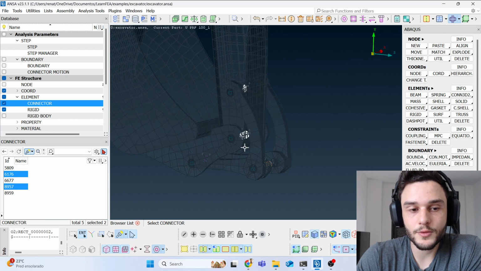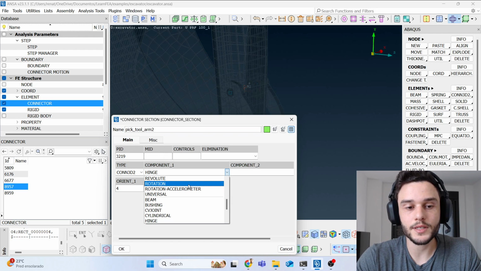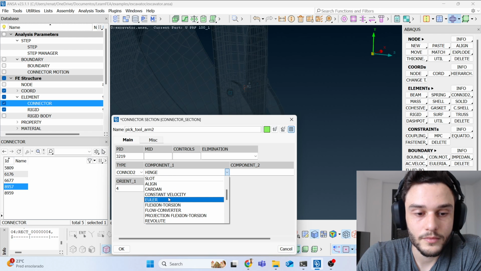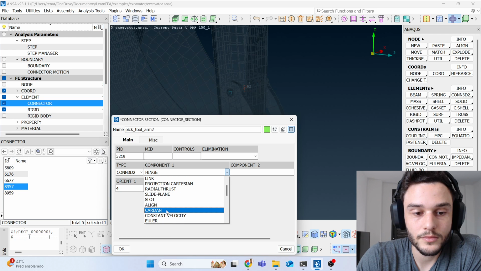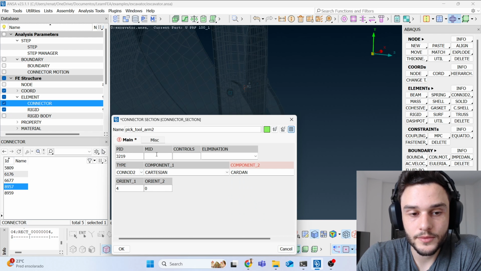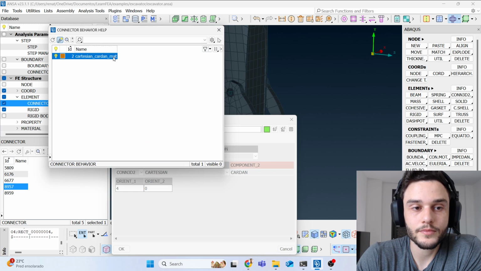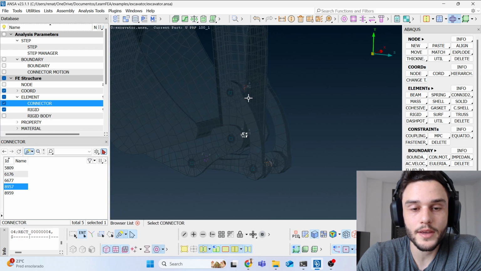Let's do the same thing for this one. Double click, F2 in the PID, change it to Cartesian. Where is Cartesian? Here. And in here, let's choose cardan. Question mark, select the material, press OK, and that's ready. Let's change this one.